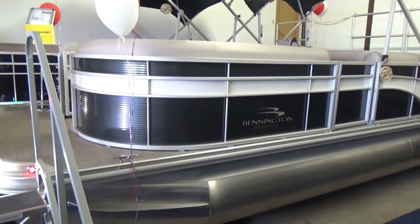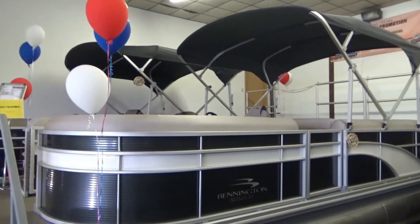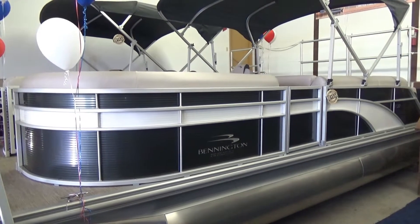You do have to use some caution. If you get over four-footers, you shouldn't be out there. But on most days where you're going to want a boat on Lake Erie, these have all the capacity you could want — a super fantastic ride, very dry, very well put together.